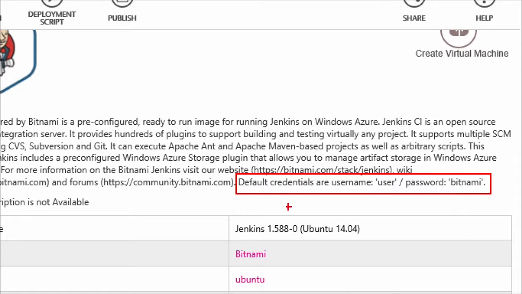In case you didn't read the manual and read all the way to the end of that blurb, the username is user and password is password to initially log into that Jenkins. You find that with most images that have a username and password, that they'll be in the description. The one to SSH into the machine is the one that you set through the interface in the portal. So if I want full access to that underlying Linux VM, that's specified when you create that VM, and for Linux VMs you could utilize that certificate or the username and password that you specify, which is different than the password for Jenkins or the actual app or service that's on top of there. Something to point out.